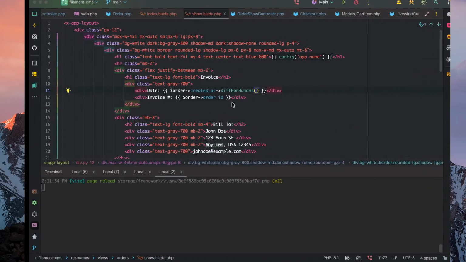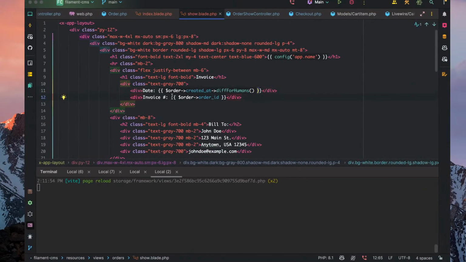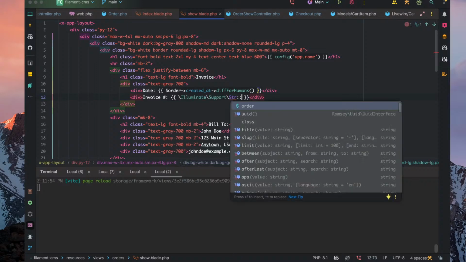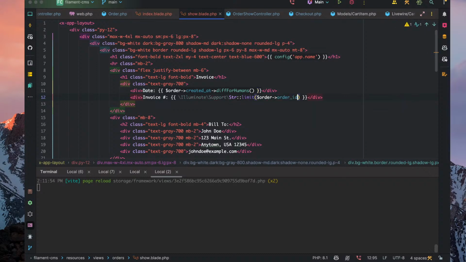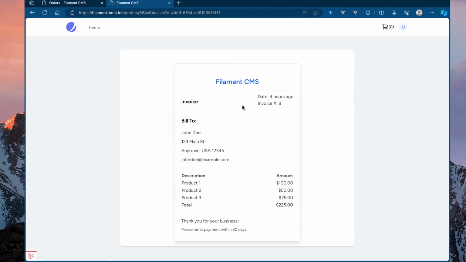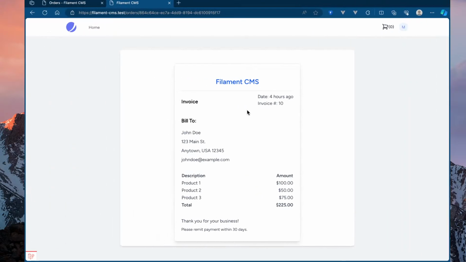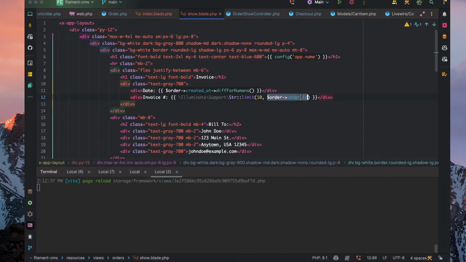You could also choose to display less of the order ID, and you could, for example, only display the first, let's say, 4 characters of it. So we could say, for example, str limit, and it's the other way around.